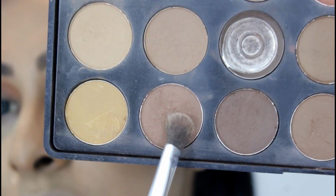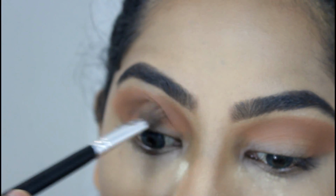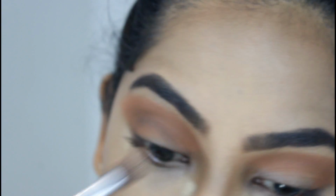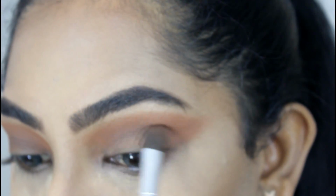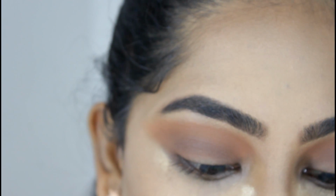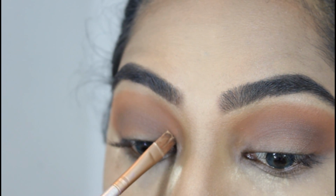I'm going to go ahead with this shadow right here. I'm going to apply this into the crease and focus that mainly into the crease and on the outer corners. Just to carve out my cut crease and my Eyeliner Pro Concealer. So I'm just gonna go ahead and do a half cut crease.